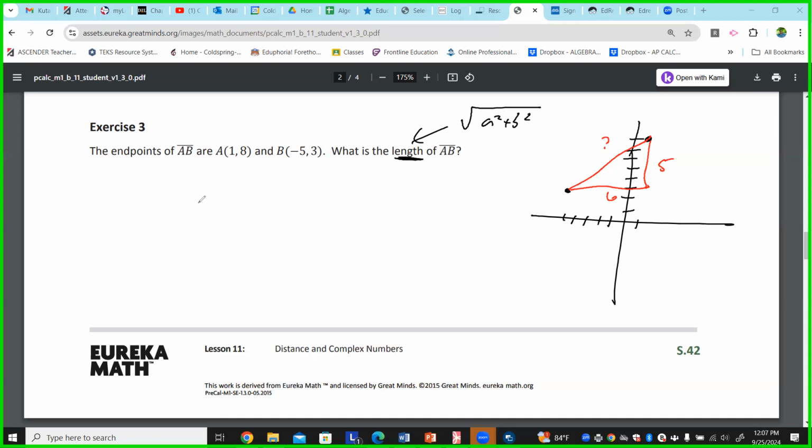So if I was to work this out, what was the first point? 1 minus -5, right? If we subtract those two, what are 2 negatives going to make? The x values. Well, actually, I guess I should have started here. It doesn't matter. If I go from this graph here, that was actually -5 minus 1, same process. But what would I get? -6. -6 and 6 are going to be the same distance. You'll see that here in a second.